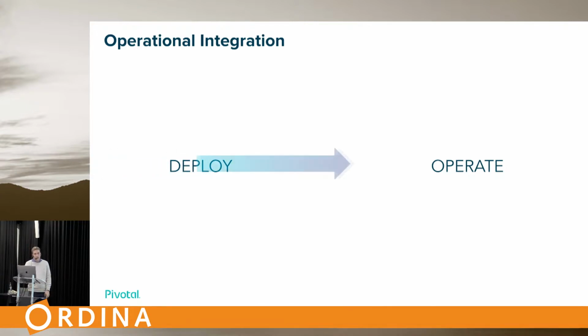Now, of course, you need to have operational integration, and that's an important thing when you go to the cloud. When you deploy, you want to look at how your application is doing on production. So having this, for instance, the automated Canary Analysis will help you to validate whatever you put in production is actually working, and then it will tie it back into the pipeline for the next step.